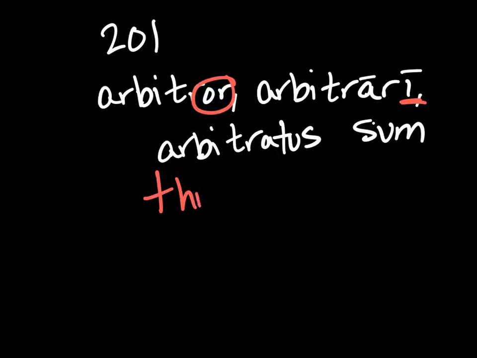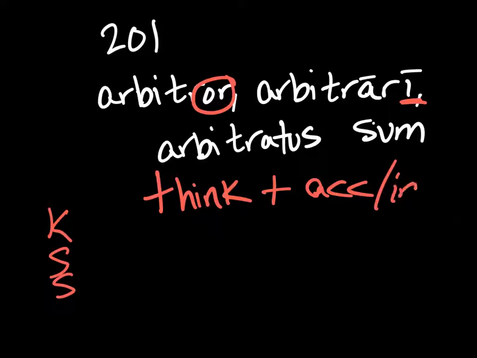It means to think. And it usually introduces an indirect statement, because indirect statements are kissing verbs: knowing, sensing, or saying. And to think is the same thing as to know. So you think, and it goes with an accusative infinitive construction. So, I think that the students know their indirect statements.